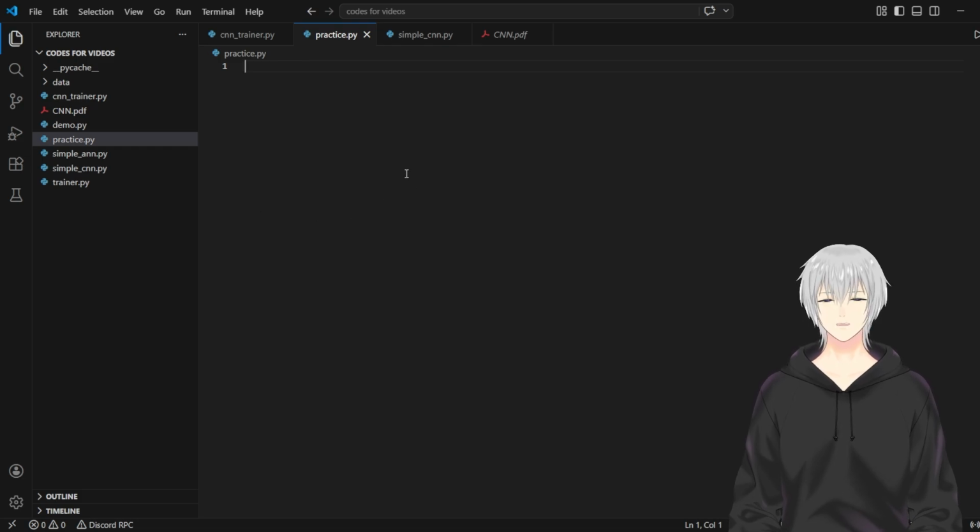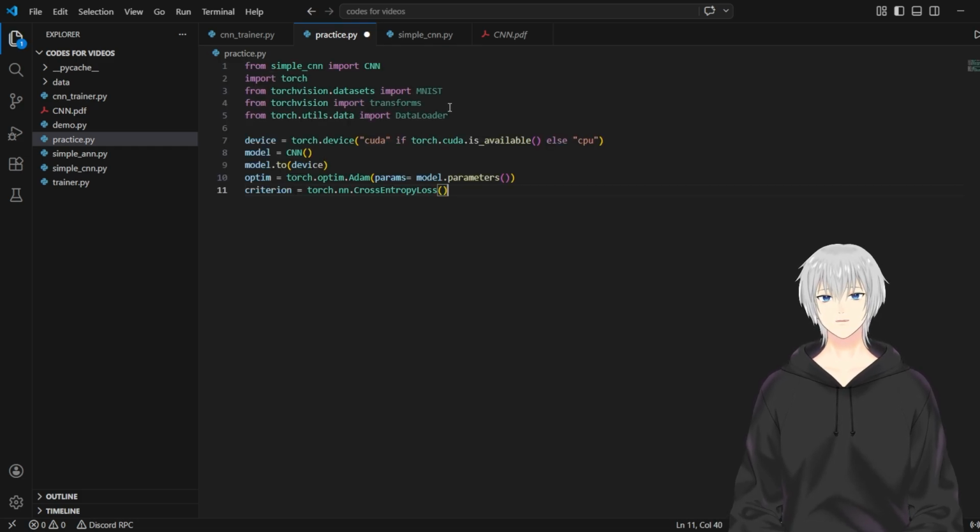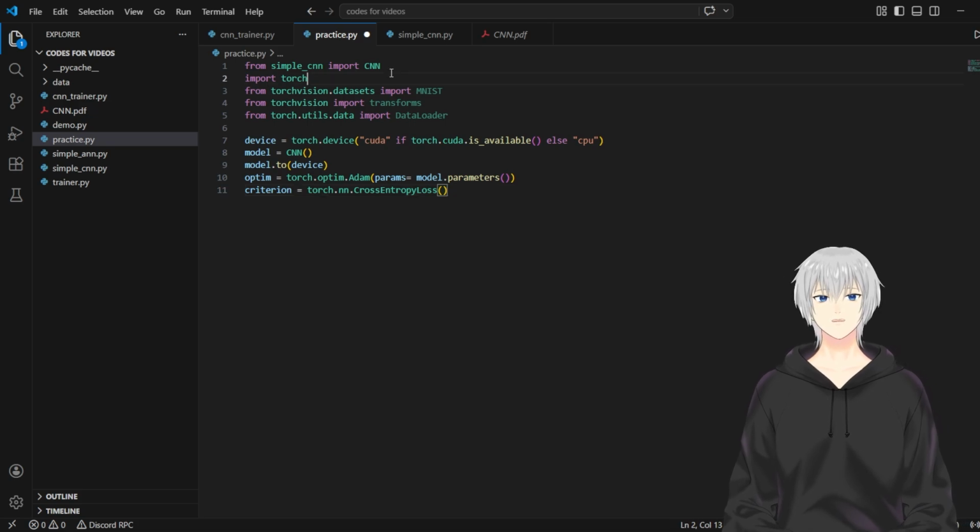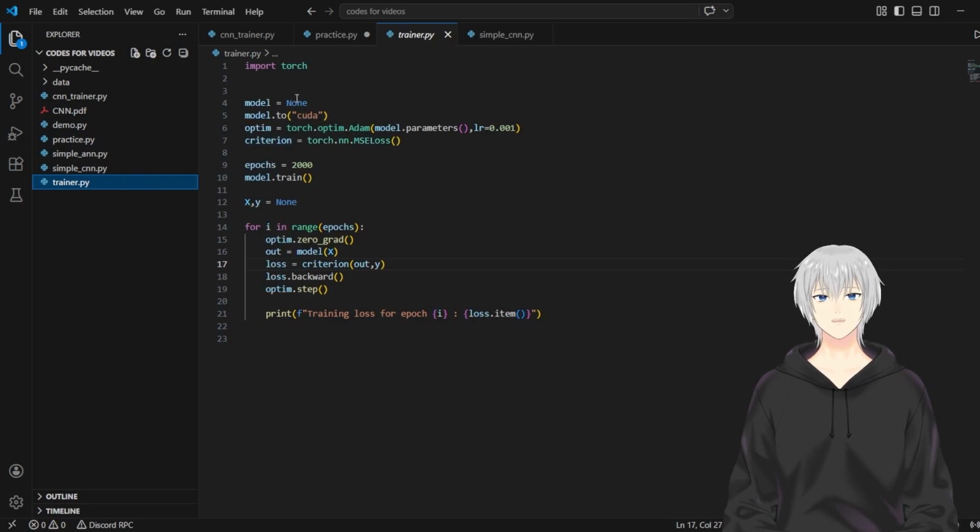Getting started with the trainer, this is a classic practice which we are going to be doing. Over here in this code, I am importing my CNN model from this simple CNN file right here. After that, we are importing torch, and from the torchvision library, we are importing the MNIST dataset, transforms, and then the data loaders. This is a very basic setup that you need to do in every single model. Even in this trainer part right here, we have done model.to CUDA and other stuff. So we are basically going to implement this part inside this trainer.